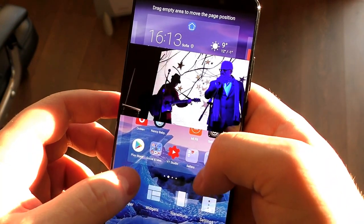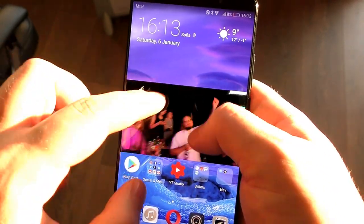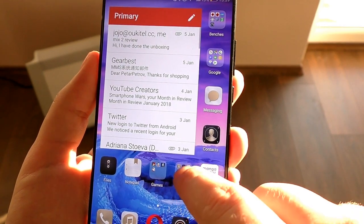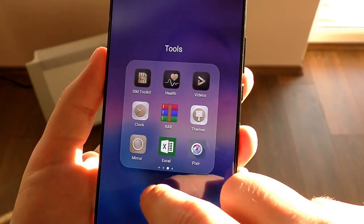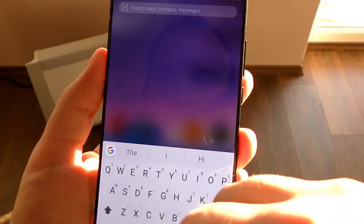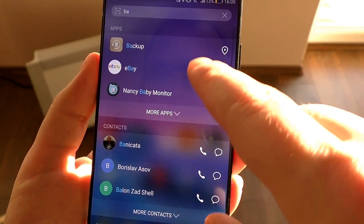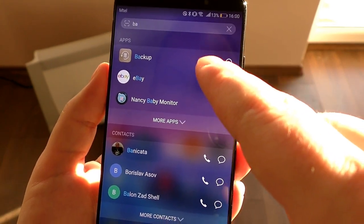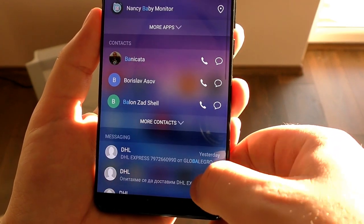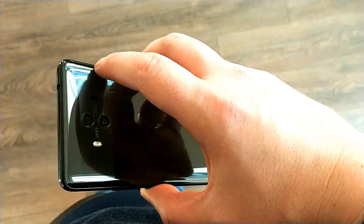Picture-in-picture mode is available but limited to a few apps like Chrome, Google Maps, and the video player. In general, EMUI offers a lot of customization options — themes, wallpapers, and you can change your icon style a lot. One of the best features is swiping down from the home screen and typing any letters to automatically search anything — messages, gallery — anything that contains those letters. It's very easy to find something when you don't know where it is.